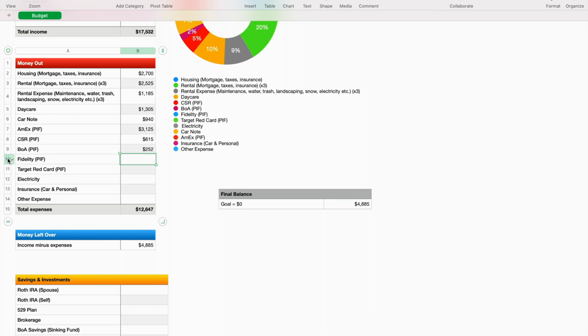And over here, you will see something new that you haven't seen before. If you are a viewer, if you're not a viewer, you might not notice, but I'll tell you anyway. Fidelity. So I have the Fidelity rewards card. I added Fidelity to my wallet, or to some extent, because I don't carry it with me. And the first bill that I got for this month was $613. And I'm gonna take a moment here and talk about that Fidelity card.